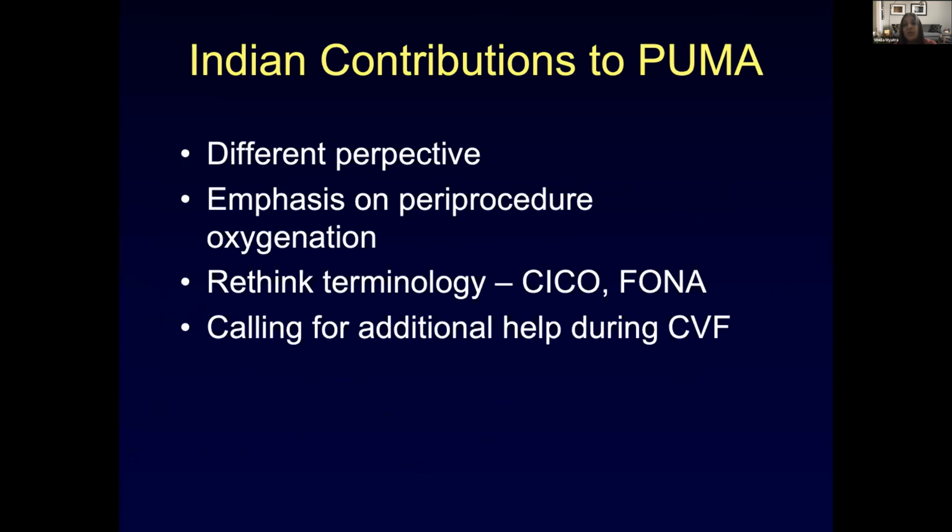What is the Indian contribution to PUMA? Not just myself, but we've given a different perspective with the Indian guidelines. We've emphasized the huge peri-procedural oxygenation concerns, and also the time to rethink terminology. Cacophobia is completely out of the PUMA guidelines, and they have also taken the call for additional help. Unfortunately, I cannot reveal the content of this, but look forward to these guidelines, which will be published hopefully by the end of 2023.